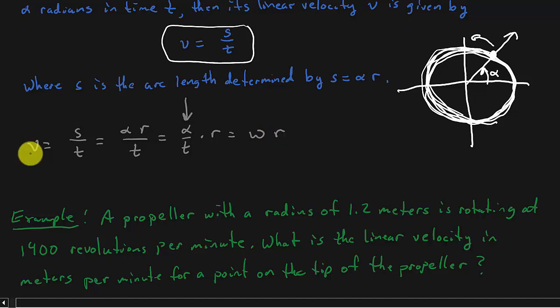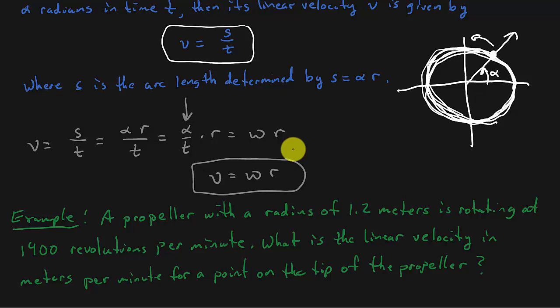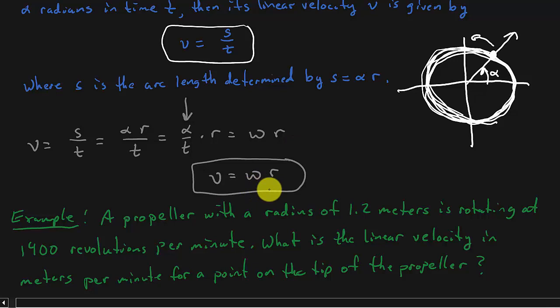So the other way that you may see the formula written, your linear velocity is your angular velocity times the radius. So what'll happen is in some problems they may say the angular velocity is this and the radius is this. What's the linear velocity? Well, if they give you the angular velocity, just plug it into this formula. Otherwise you'll need to plug it into this one. So that's the two you need to remember. But, like I said, you can remember just one of them and get the other one. We started with s over t and we wrote s as alpha times r, split it up and got omega times r. But this would also work going back this way. You can rewrite omega as alpha over t, and then you've got alpha times r, and alpha r is s over t. So if you know one of them, you can get the other one.